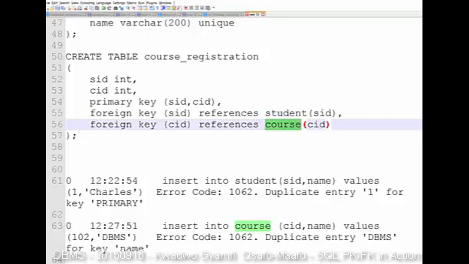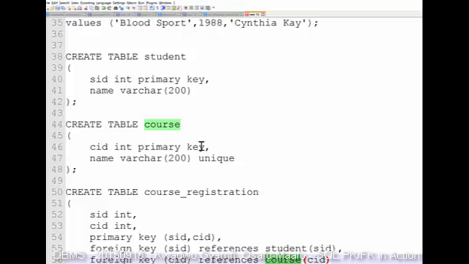Okay, so there's a question. That's a very good point. Yes, if you're running it in this mode, I know there are some commands which you can send to the DBMS to tell it to ignore the constraints for a while. I've forgotten the command, but I'll find it, or you can just search online. There's a command that will disable it, but it's a temporary measure. You disable it, you can enter all the data in any order that you want. But the moment you enable it, it's going to go back and check the rules that you have put in. So whether temporarily or not, it will always make sure.